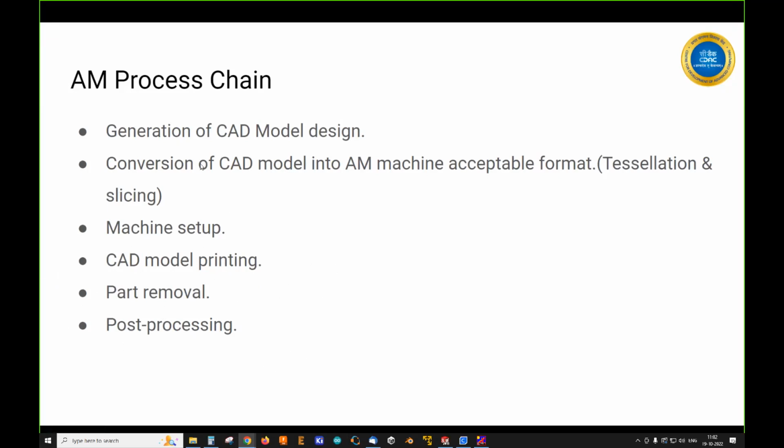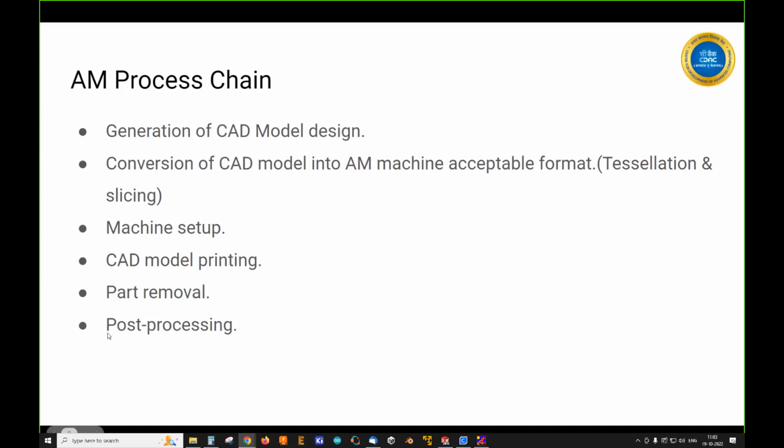These processes, generation of the CAD model, conversion of the CAD model, and machine setup, are generally called pre-processing. The CAD model printing is the 3D printing part, and part removal and post processing are commonly known as post processing.